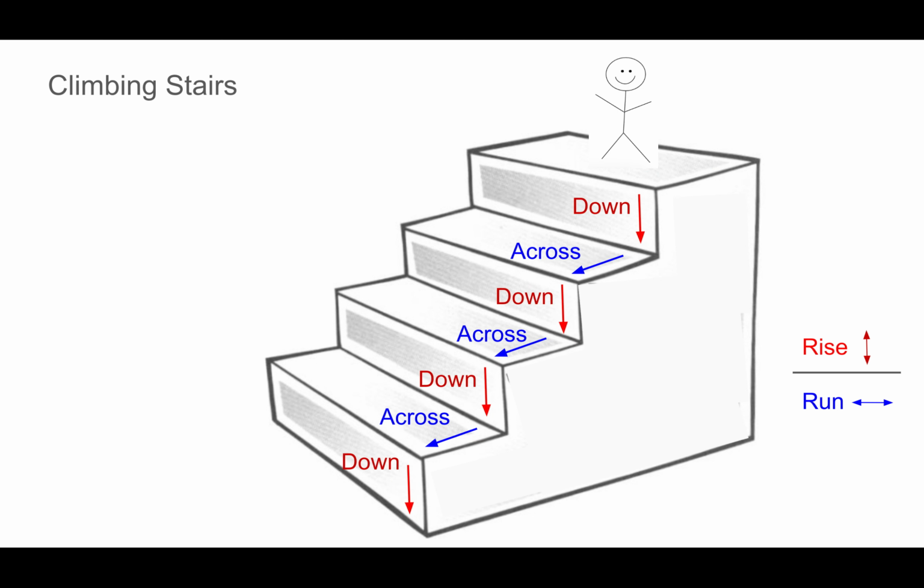Now let's say you want to go down the stairs. You're going to go down and across, down and across, down and across. And again, rise over run, which we would say down and to the left. Do you ever skip stairs? Sometimes I do that too. And we're going to be looking at that coming up.